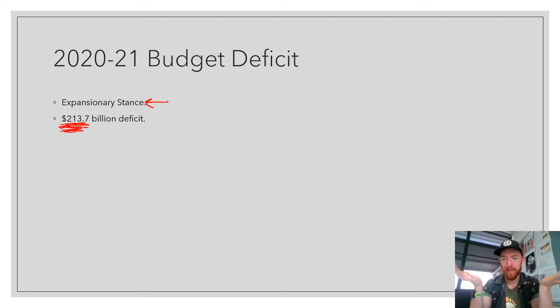It's good to be able to drop that figure. Technically, as long as you know that it's an expansionary deficit and it's the largest deficit in recorded history, you're probably going to be all right. But if you can say that number, you're going to look very, very smart and then be able to give some of the reasons for it, some of the things they're doing to try and stimulate the economy.